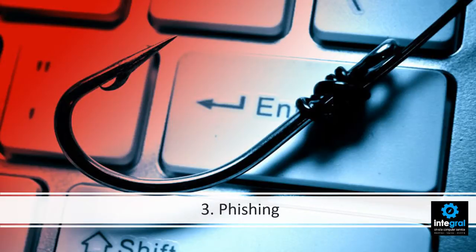Next on our list is phishing. Phishing schemes are pretty prominent because it's the easiest way to trick somebody out of their password. Phishing schemes are socially engineered, so that means that hackers try to create emails that are designed to yank your information out of you. What happens with the phishing scheme is that cyber criminals will send out an email. The email looks like it comes from a legitimate source, and you voluntarily give up your password, which under normal circumstances you wouldn't. With the phishing scheme email, it's pretty simple to do, and many people fall for it. In fact, it's probably the top way that most people fall for password schemes or data crimes.